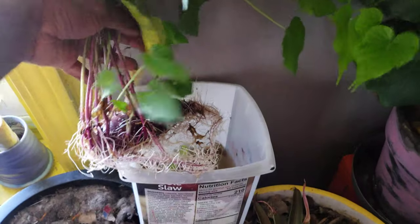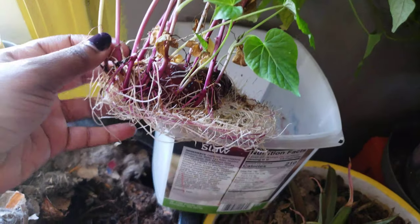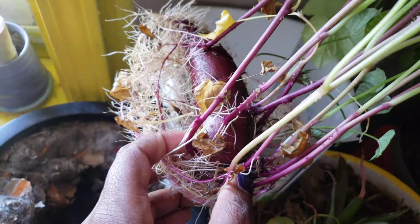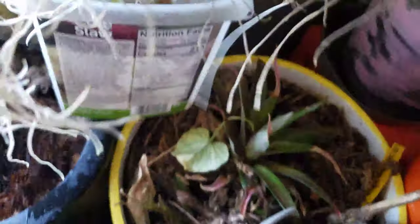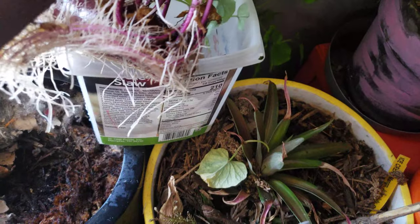Not only do I want some sweet potatoes, but I also want to be able to take a lot of cuttings from those vines so I can start more and basically cover the entire food forest with sweet potato vines. So what you do here — I see it's set up on the tripod, so we're just doing this savagely. You see all of these vines — holy roots, this thing did so good! You go in here and find a slip with plenty of roots on it. I'm gonna try one of these bigger ones.